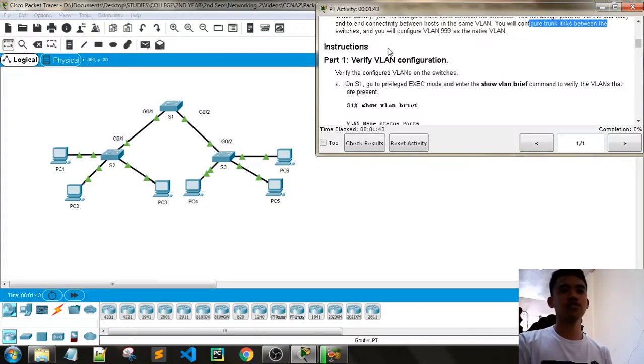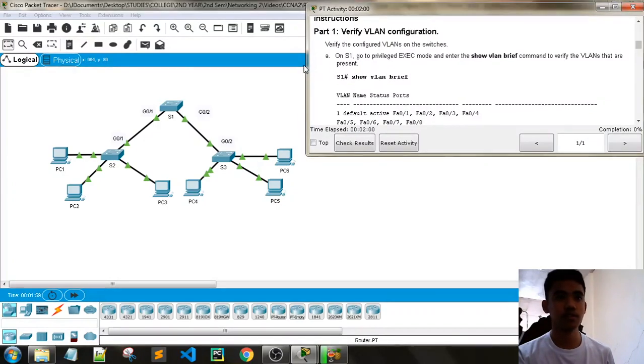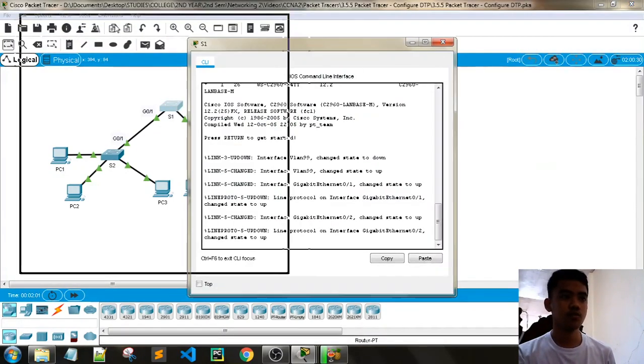Here are the instructions for Part 1, verify the VLAN configuration. Verify the configured VLANs on the switches. On S1, go to privileged EXEC mode and enter the show vlan brief command to verify the VLANs that are present.